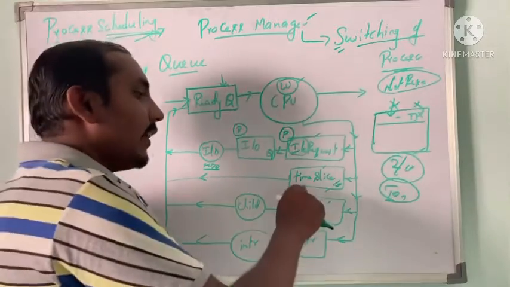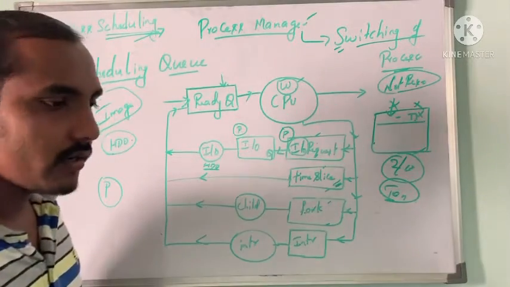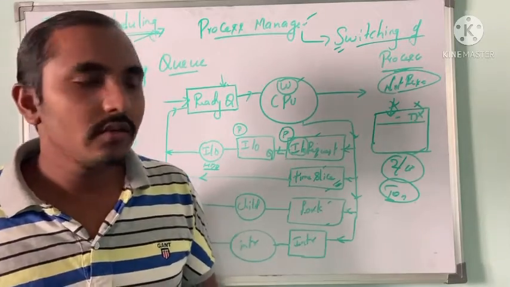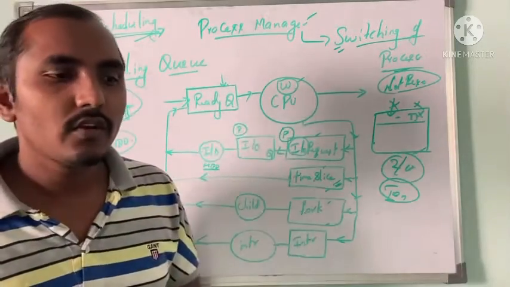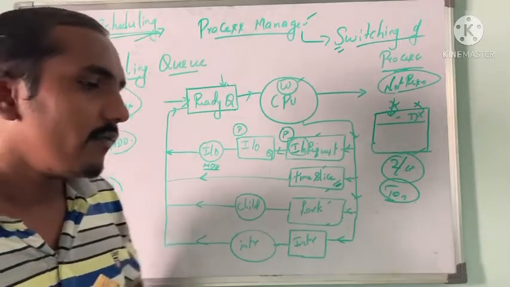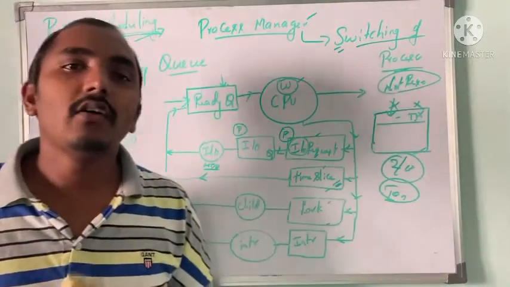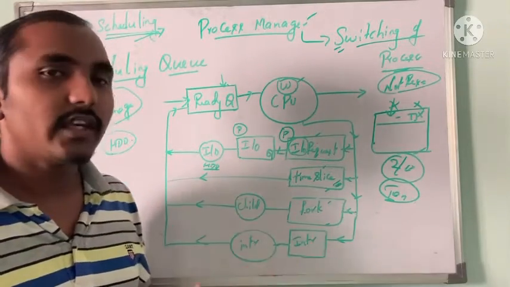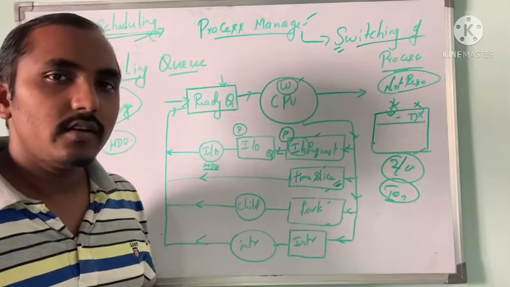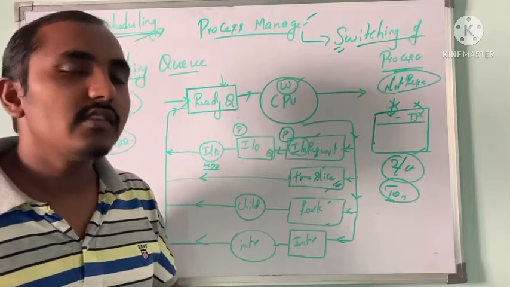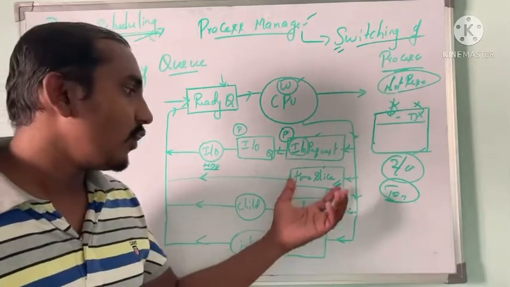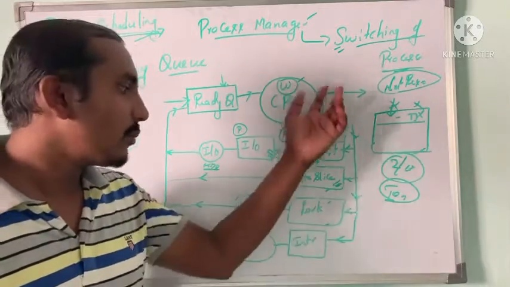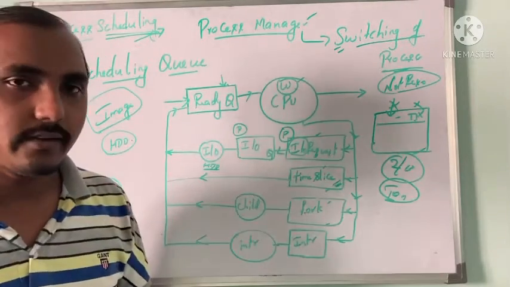So that kind of case will be the second scenario where, after waiting for a while, if the process is not executed, we're going to take it to the ready queue. You can also consider one more example, like when you're accessing internet banking. When you're accessing internet banking, it will wait for a few seconds after logging in. If you do not give any response, it will just log out. So once the time has finished, the process will stop and it will come back to the ready queue again.